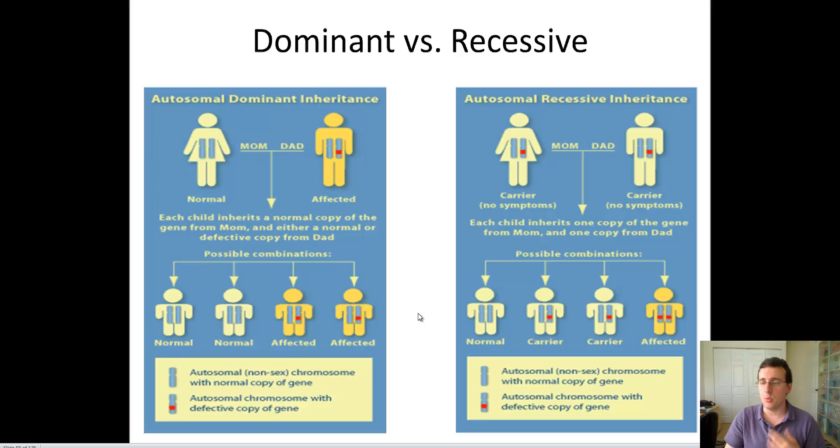In fact, sometimes the wild type is recessive to the new mutant, which just dominates over the recessive. How exactly a gene becomes dominant over the other is a chemical reaction and genetic relationship that goes beyond the scope of what I have to teach even in AP biology. But you need to understand these two misconceptions.